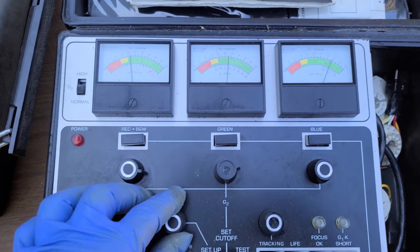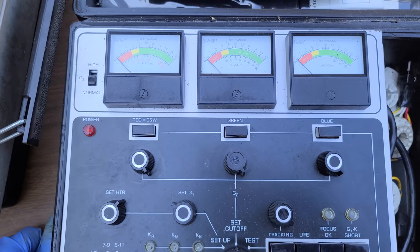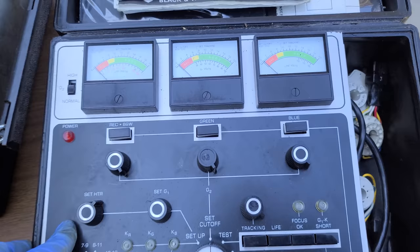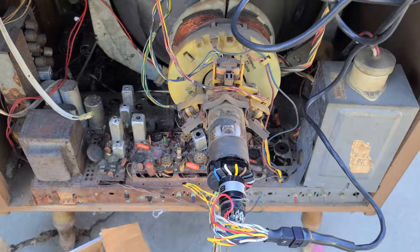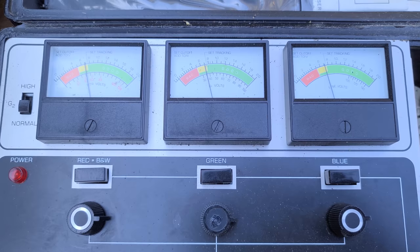Let's see, set G1, that should be at 50 volts. And let's see, cutoff. Now he said this is strong. I'm used to this CRT tester, so I know what a strong tube looks like. A strong tube will be well up in the green. And this thing is not a strong tube. I don't know what he was talking about. Well, it's coming up, and the good thing is they're even. So it's a decent tube. It's actually approaching good.